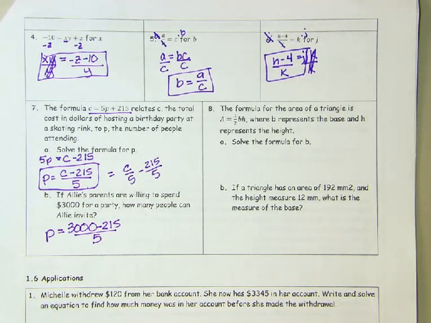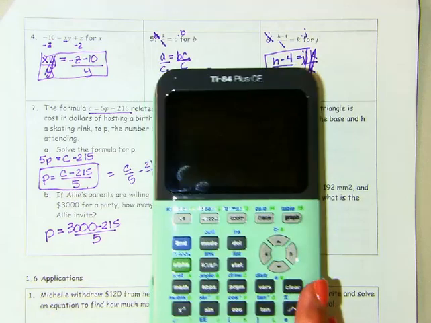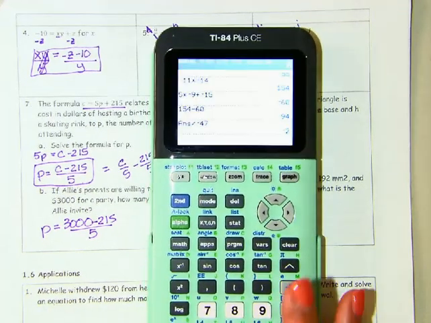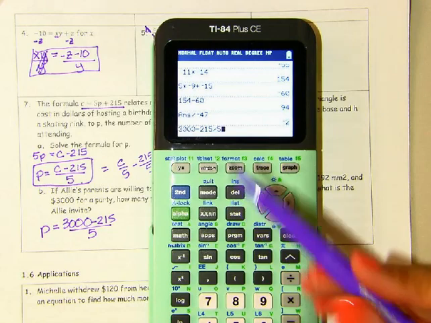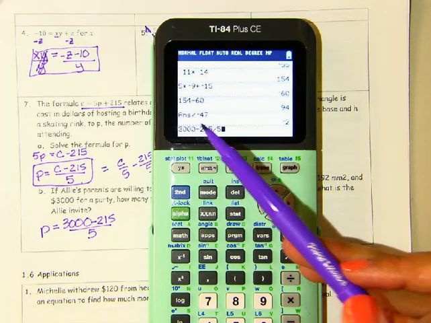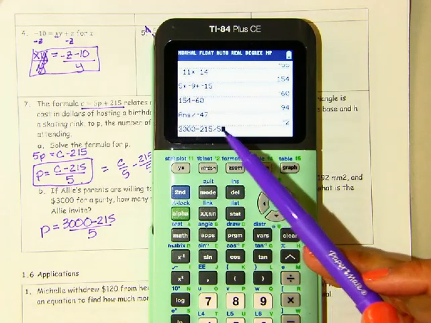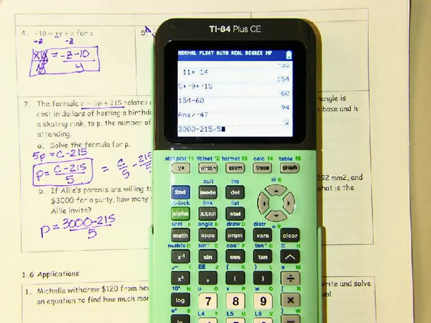So again, like I said, if you have a calculator, I'm going to show you why real quick. So I just have this calculator here. If I just type this in as 3,000 minus 215 divided by 5, without parentheses or separating that whole top from the division, it is only going to divide that 215 by 5. So I get that. Well, hopefully she can't invite that many people.